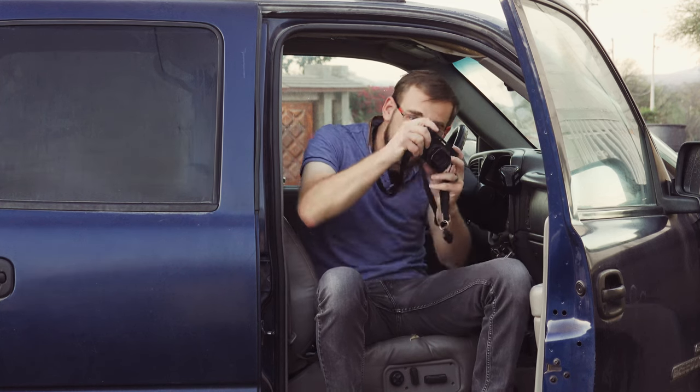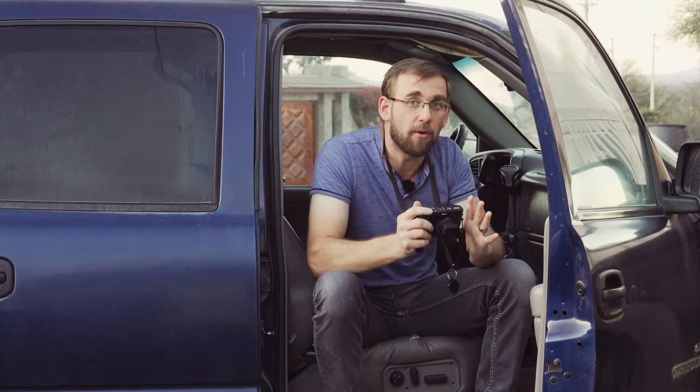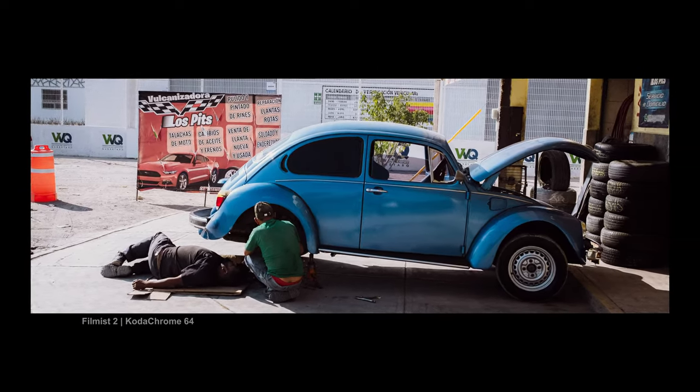I like the fixed lens because it forces me to think about perspective and position and really think about how I'm using that crop. But you can use this however you want. You're getting the authentic, correct crop for that X-Pan.